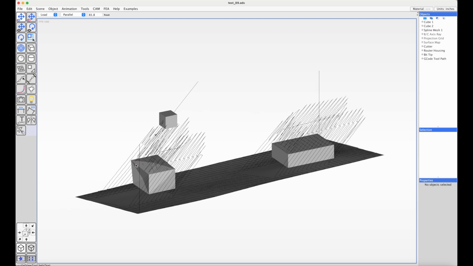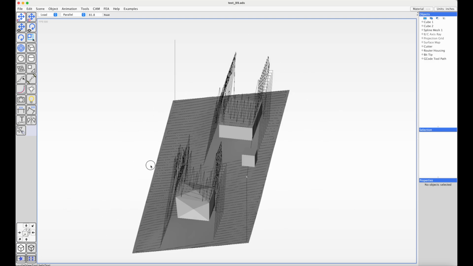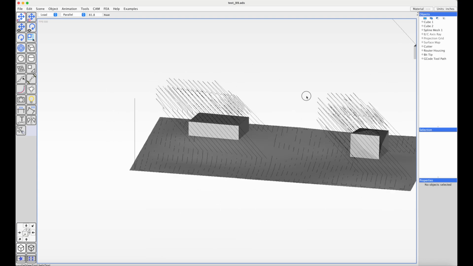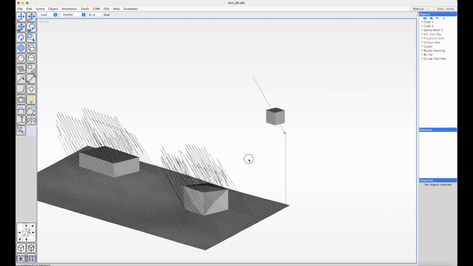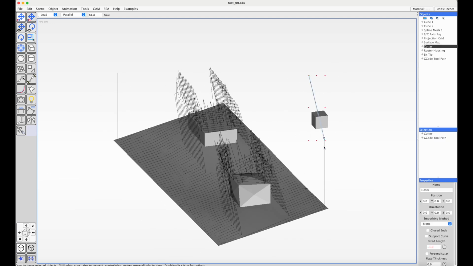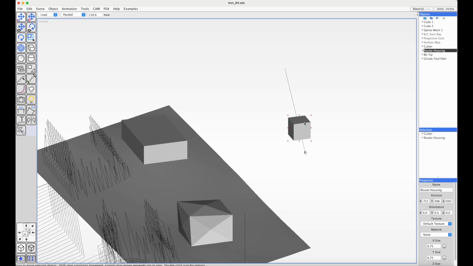This would, on the machine, would just be extra movement in the air, but it's safe because at least this area up in space is known to be non-colliding. So this is a representation of the machine. So this is the housing, and then this is the tool tip that's used as a collision.